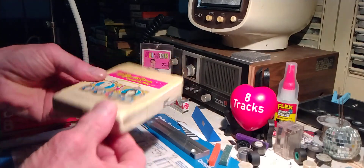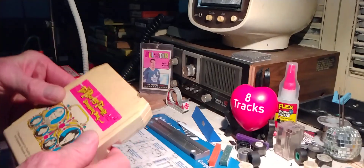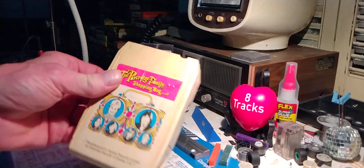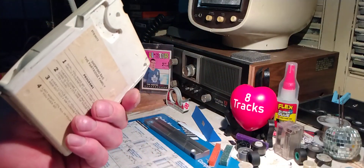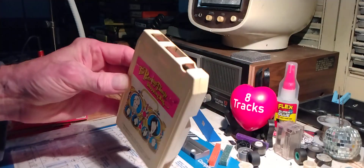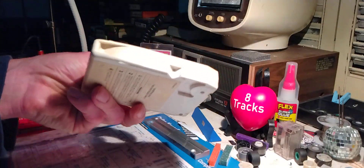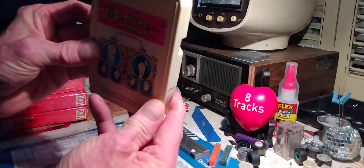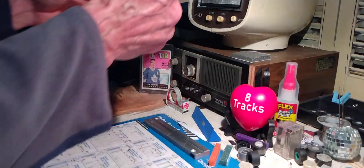There we go, back together. I'm going to give it a clean-up here — I'm going to take my melamine magic eraser sponge and give it a good wipe. There we are, looking a lot cleaner and nicer. This cartridge looks to have a bit of a UV fade, so you can kind of see the difference. Looking a lot nicer — let's see how it gets on.